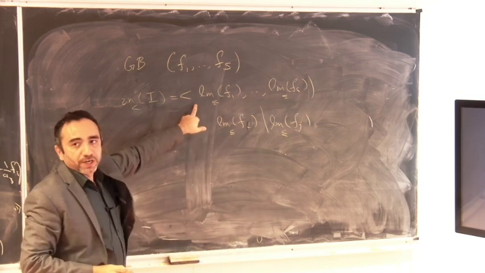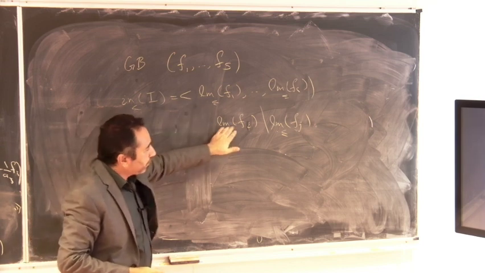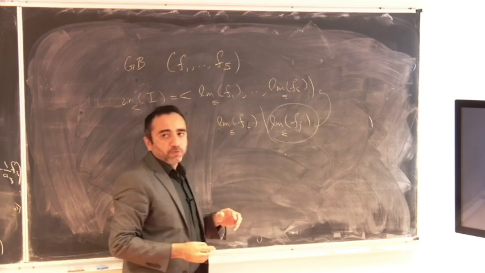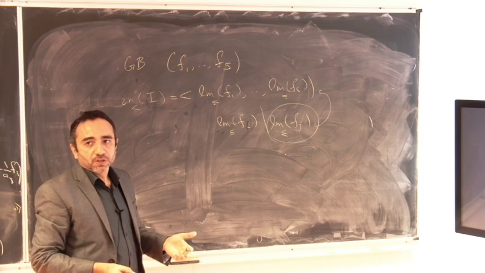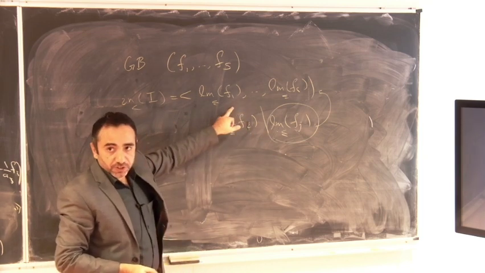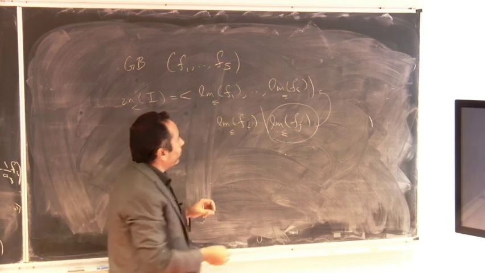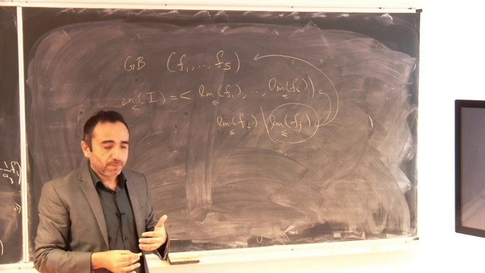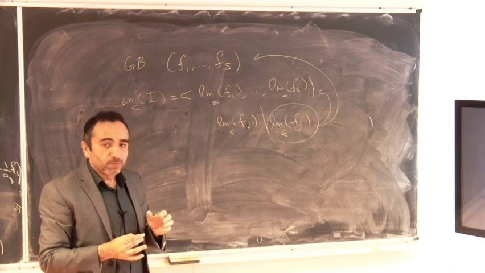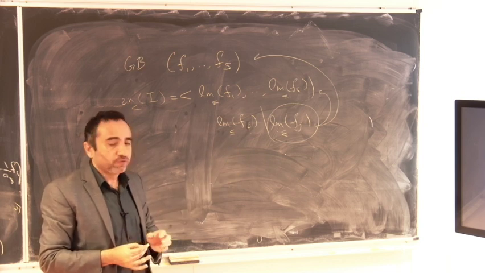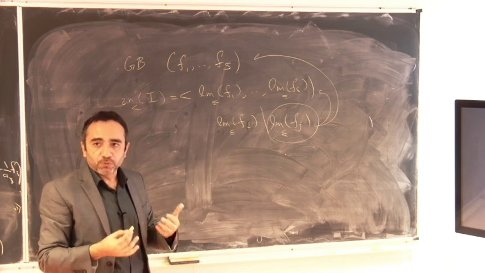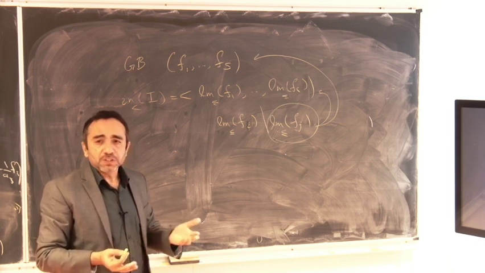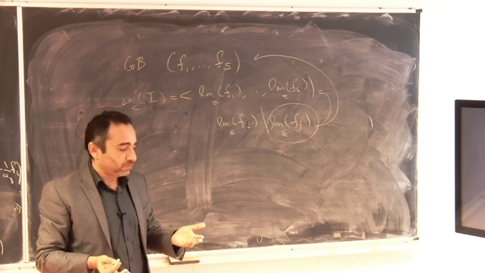then in the definition of a monomial ideal, if this divides this one, we do not need that monomial to be there, because we always take a minimal set of generators. So if we don't need it in the definition of the initial ideal, then we don't need that polynomial to be there as well. So we have to delete all those Fi's whose leading monomial is divisible by some other leading monomial. If we do so, the new set we obtain we call a minimal Gröbner basis. So this is one form of Gröbner basis which we call minimal.